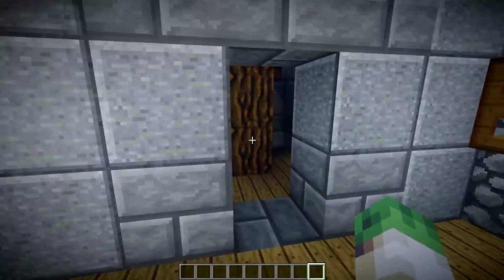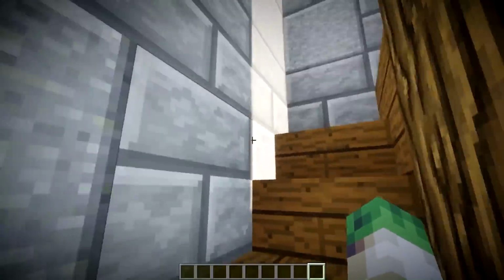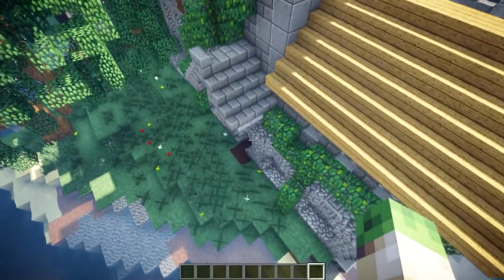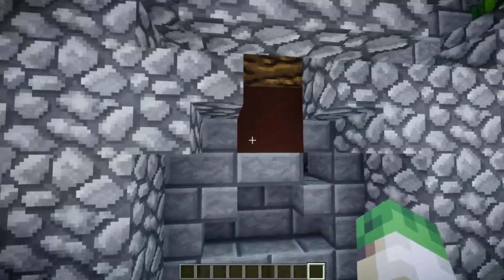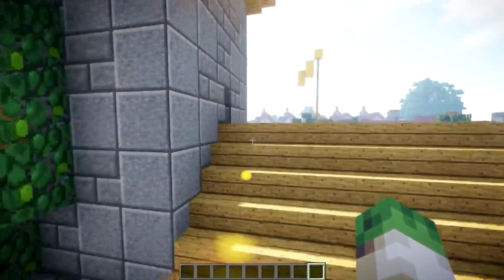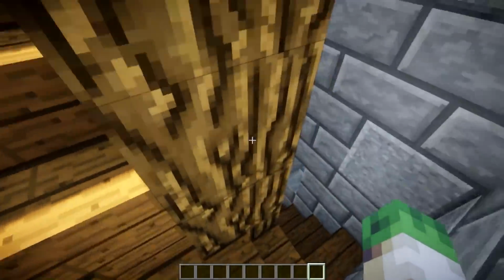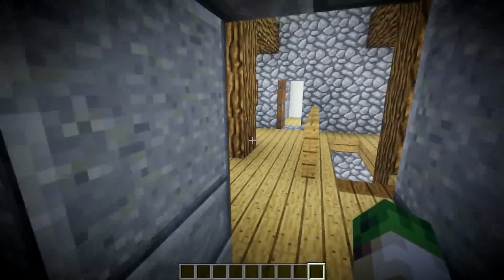And up here we furnished this with a little staircase up to the roof. And there you can see the poopy place down here with lots of brown. Lots of brown. Anyway, let's head back down and see what else we furnished.